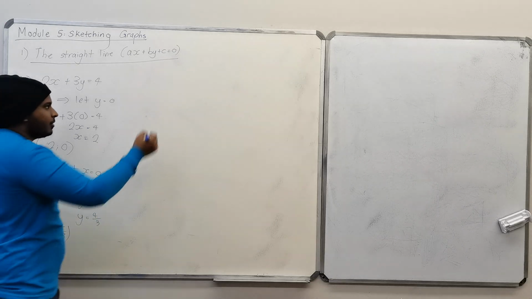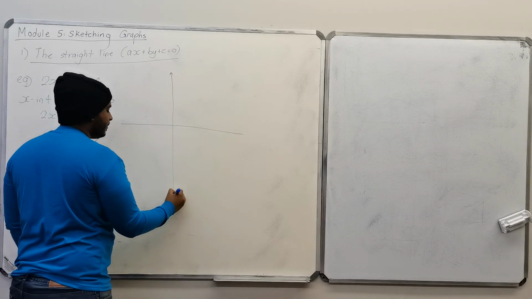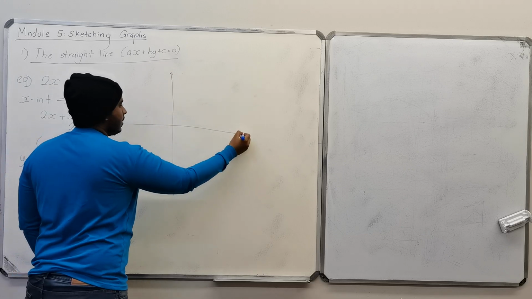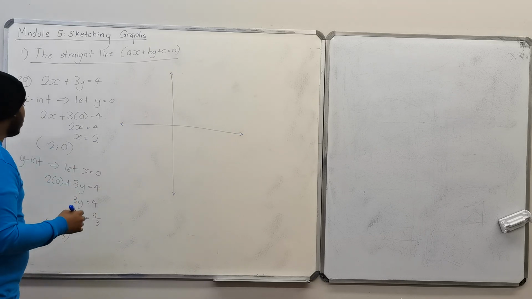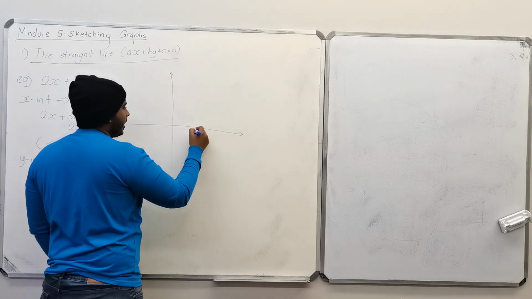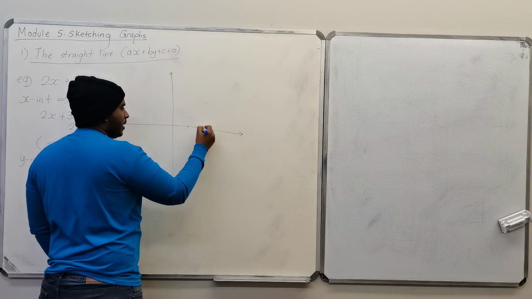Now you want to draw the graph. We already know this is a straight line graph based on looking at the equation. This is how the rules from before came: when you add and subtract in an equation where the exponents are 1, it will be a straight line. Now you see how the rules are coming, right? So we know our 2 points. The first point is 2 and 0. So let's say that's 1, that's 2, right? So 2 and 0, that point will be formed there.